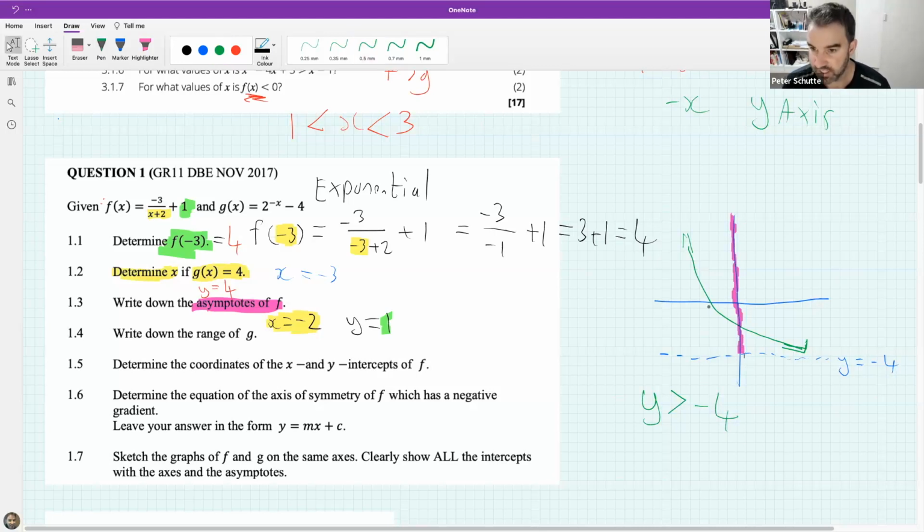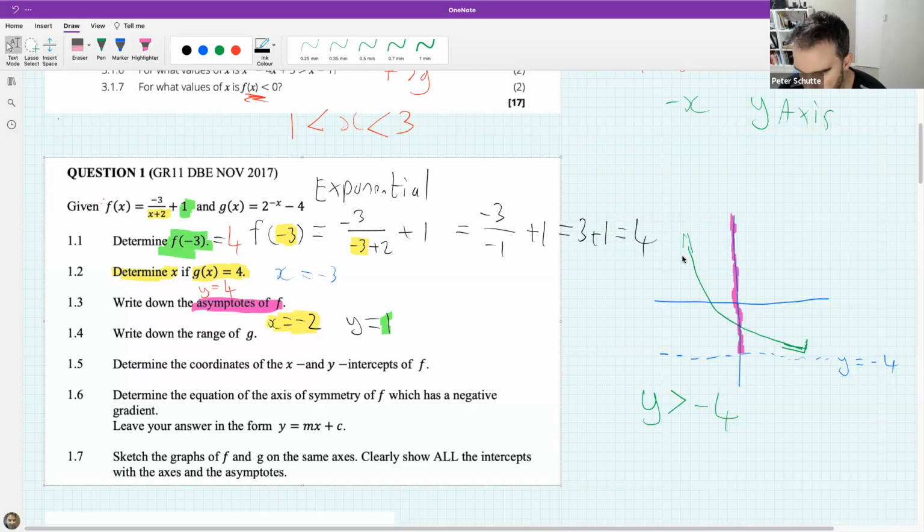Okay, I'm going to go over this again. Let's see the stuff that we understand. Are we all happy? Give me a thumbs up if you understand why there's this dotted line for the -4. It comes from over here. Now, are you happy that the graph should be on this side of the line and not on that side of the line? Give me a thumbs up if you agree with that.